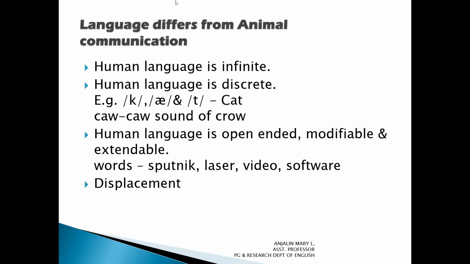And the next property is displacement. We know animal communication, whether of birds, dogs, monkeys, insects, whatever it may be, is very limited. It does not contain any information about the past or the future, or about events taking place in distant places. Whereas human language users are capable of producing messages pertaining to the present, past, or even future. It can also be about near or distant places, that is, in a multi-dimensional setting. So this particular property is called displacement. This property of displacement is not possible in animal communication, where it is very limited.